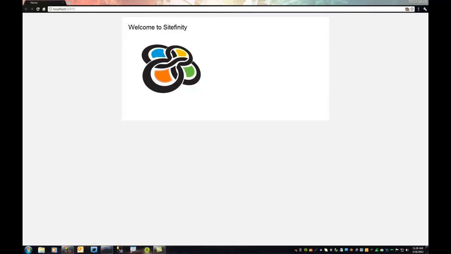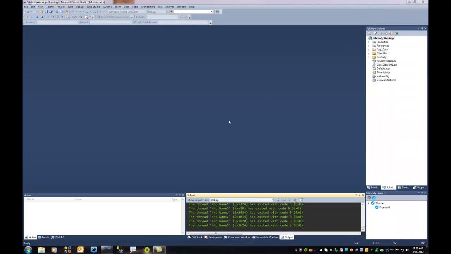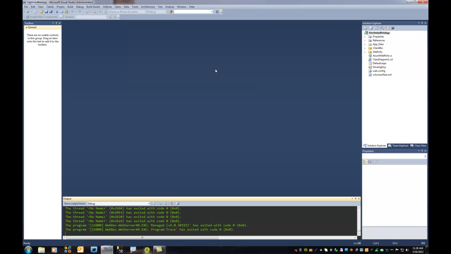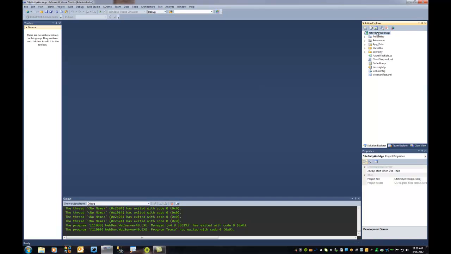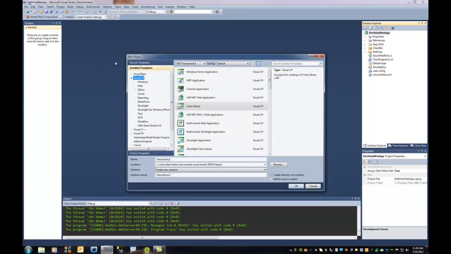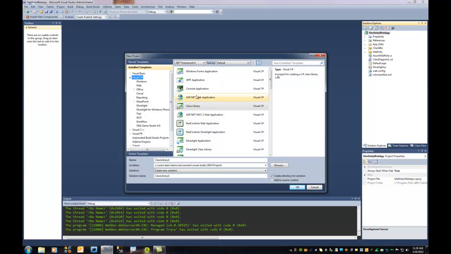I'm going to go ahead and shut this down. Going to go back in here to Visual Studio 2010. You can do the same thing with Visual Studio 2011 as well. And in my solution, I'm going to create a brand new project. We'll say File, New Project, and I'm going to create a class library. Let's add this to the current solution, and let's call this one Falafel.Activities. We'll say OK there.